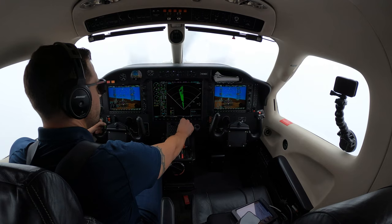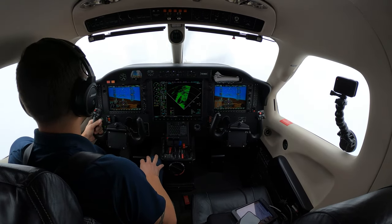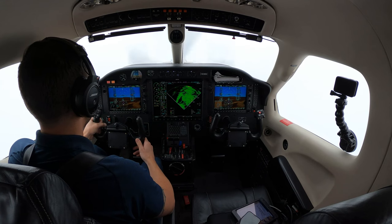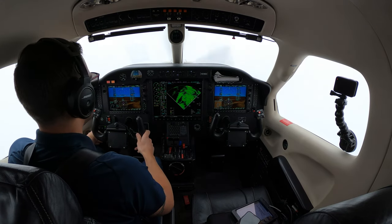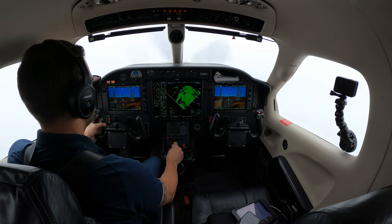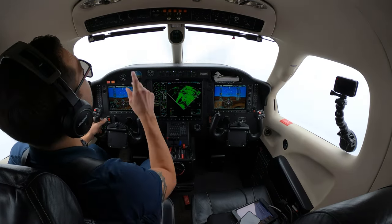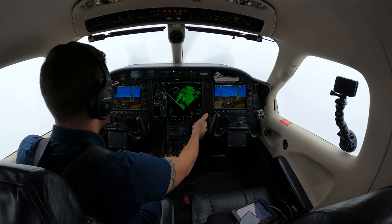Okay, I'm going to have to switch over to radar here a little bit, get more tactical. And I'm going to be getting some ice, so I probably want to climb a little faster with ice. Probably no slower than 150, so my climb performance is poor right now, but it's what I need. Here comes the ice, I can tell. I need landing lights, I can tell that as well. Make sure I'm pressurized.